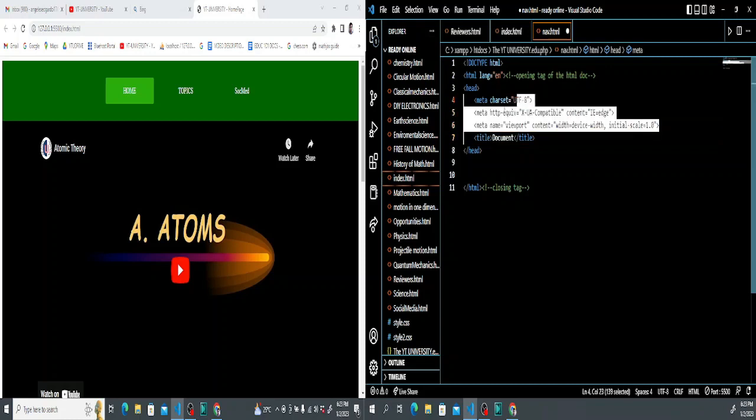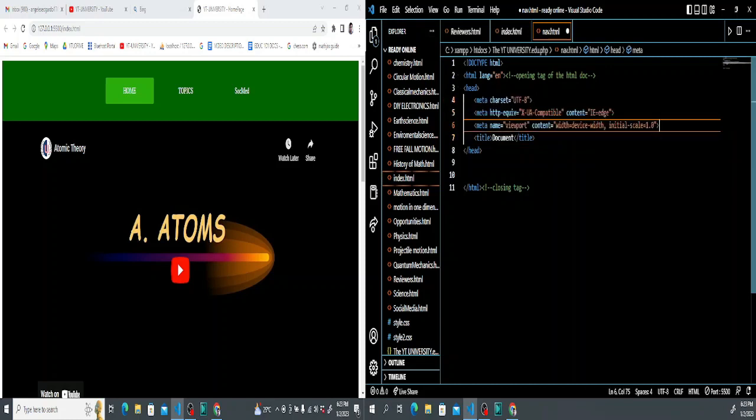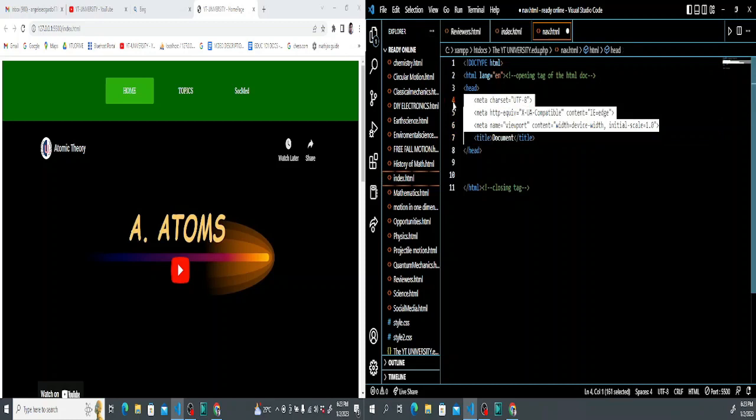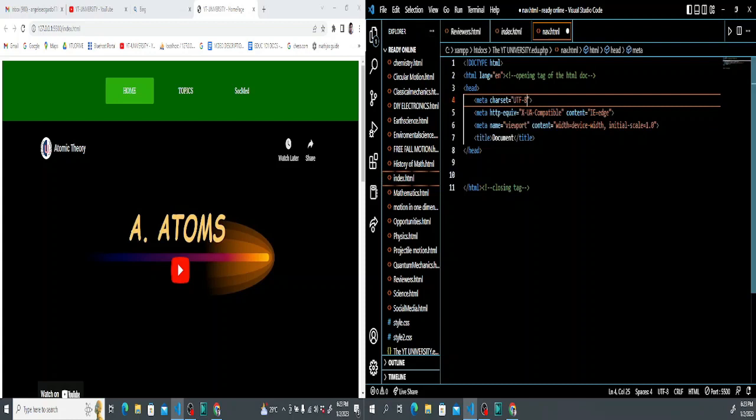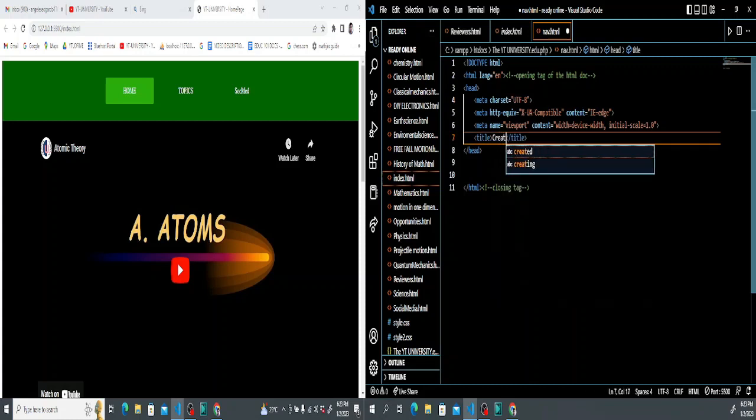Basically, these three, I advise that you let them be, unless you know how to specify them properly. So this one is your title, say, creating a navigation bar.